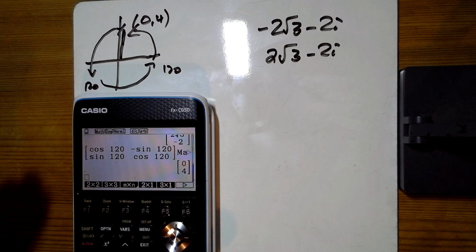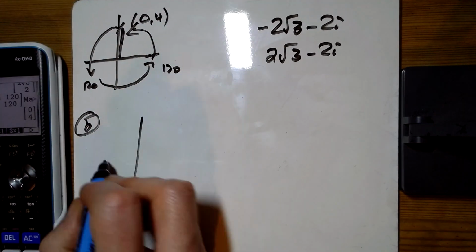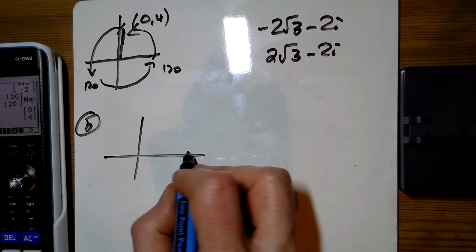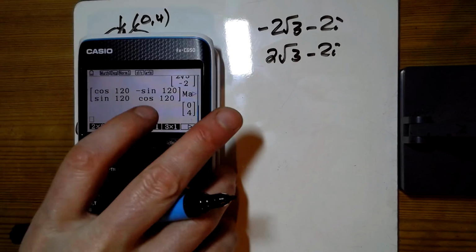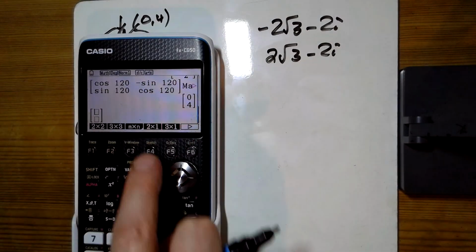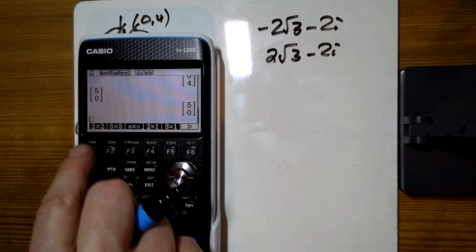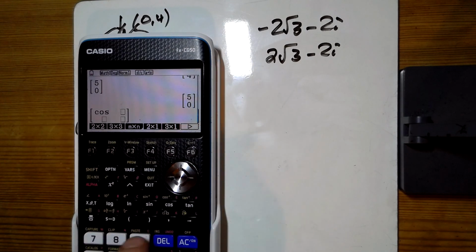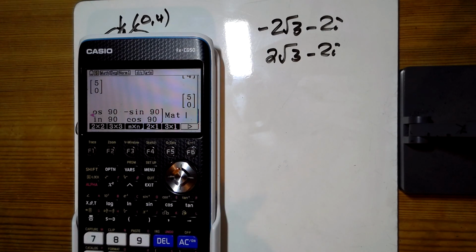So if I wanted to do part B now, part B says I've got a square with one point at 5, 0. So it's starting here at 5, 0. And because it's a square, we're going to do this 4 times. So square, first point was 5, 0. Put that in there. And the rotation for a square now is going to be cos 90, sine 90, minus sine 90, and cos 90, timesing that by matrix answer again.